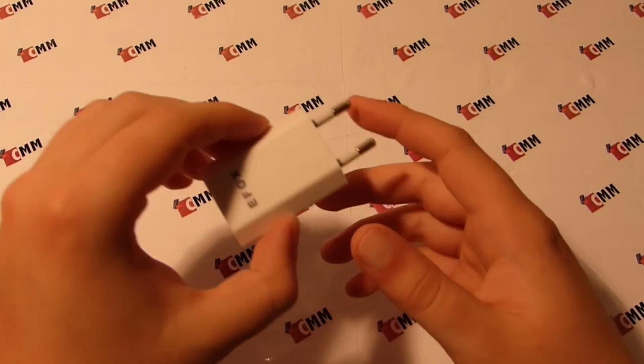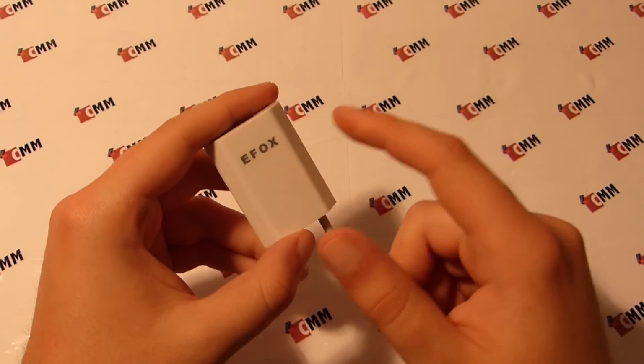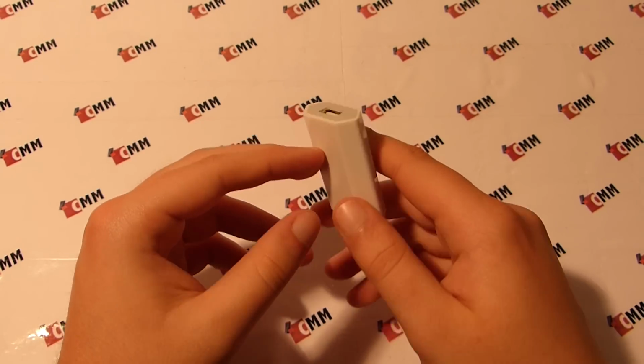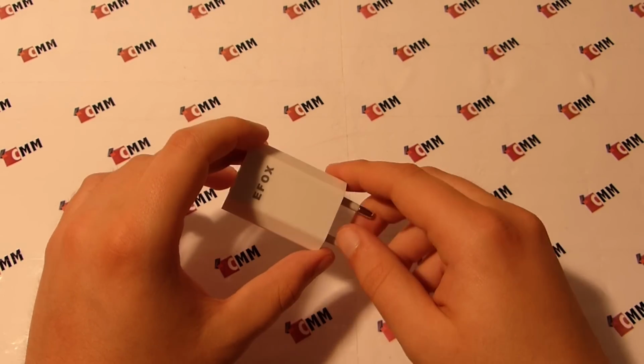And we also get a wall charger with German plug here. It's a normal USB wall charger and also with the efox logo on top. So that's pretty nice what you get here and how it's all made. The only thing that is kind of disappointing is that headphones are missing here.